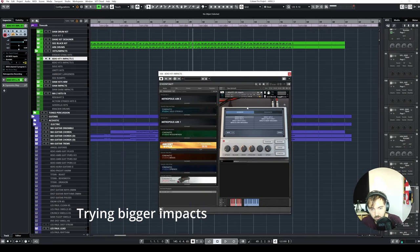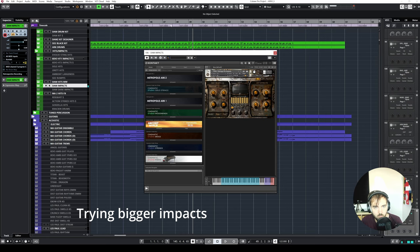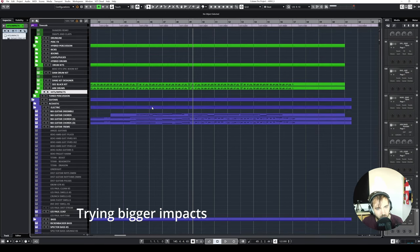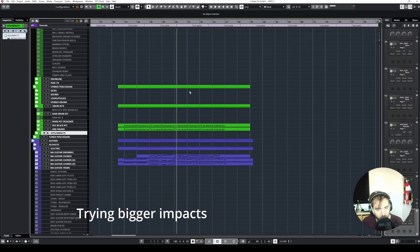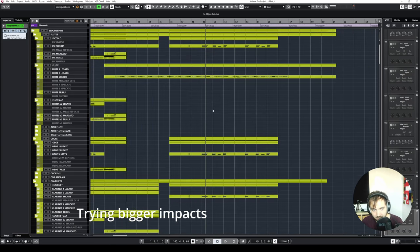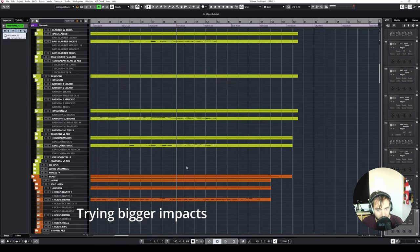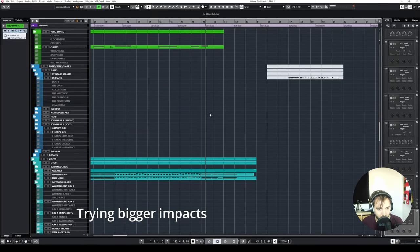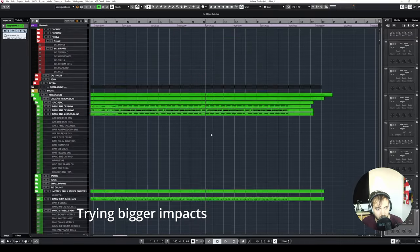Where are we? Oh, there we are. I don't think that's gonna help. I think that's an idea for another type of piece. Here, I want to keep it mostly orchestral. I could easily add them, but then I need to turn the rest down. And I like the way how it's built up, mostly orchestral and not with that much sound design and other stuff, except for the guitars.